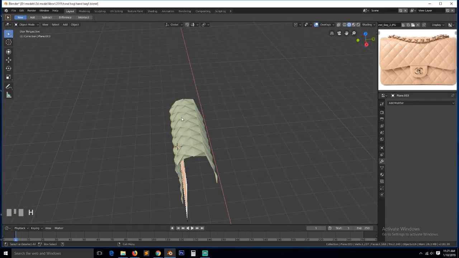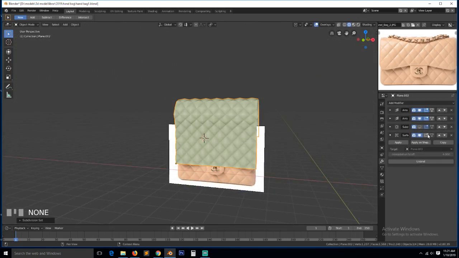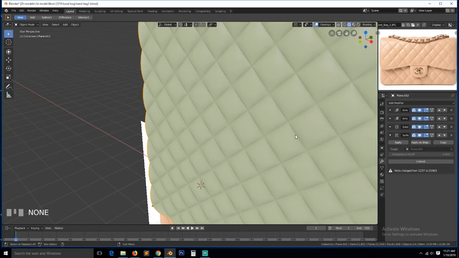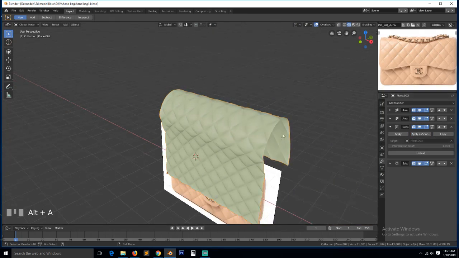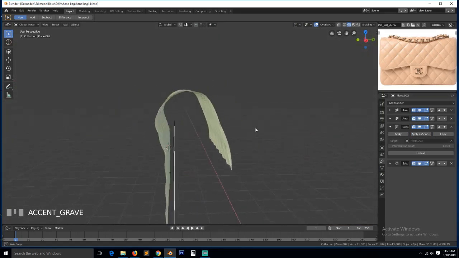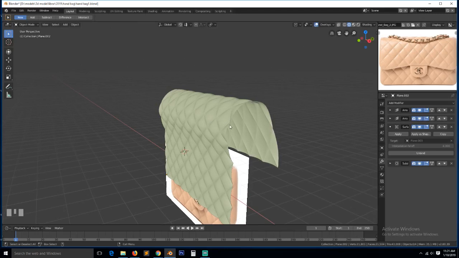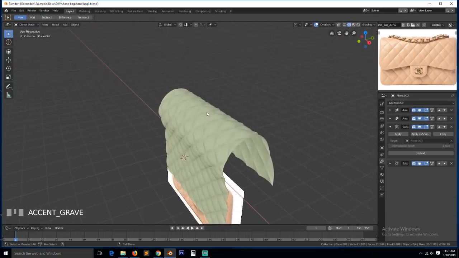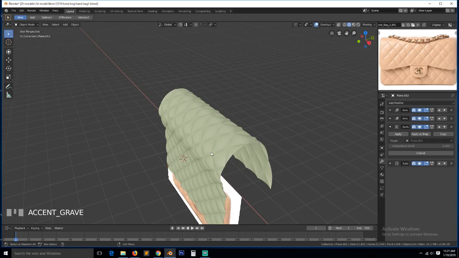And if you hide the object, turn on subdivision surface. Make sure this is after the bind, not before the bind. You can see that it binds well. But the problem with editing the deformer mesh is that it will stretch the pattern, and that's not something we want. So let's undo. Ctrl Z.